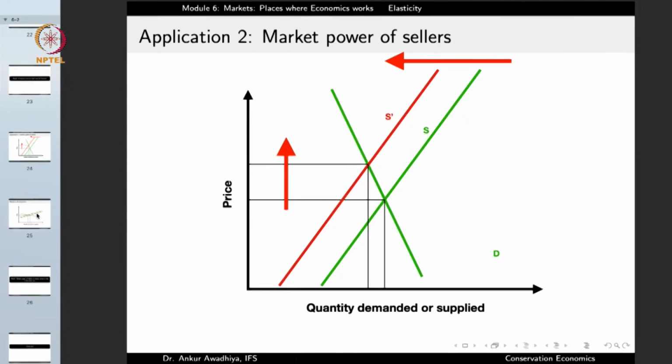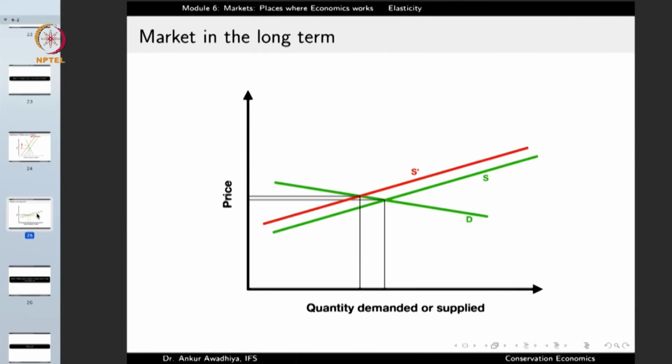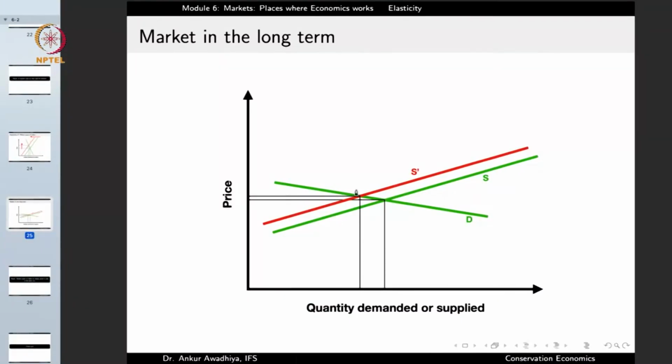In the long term, what happens is that people may shift their demand curves. So, if the rate of petrol is too high, people would shift to, say, more fuel efficient vehicles, or they will shift to electric vehicles, or they will start using public transport, or they will start doing carpooling. Now, in such a scenario, the demand becomes pretty much elastic because people are now shifting the equipments that they were using. So earlier, their equipments required a great amount of petrol or diesel. The new lifestyle requires a much lesser amount. So now the demand becomes elastic.